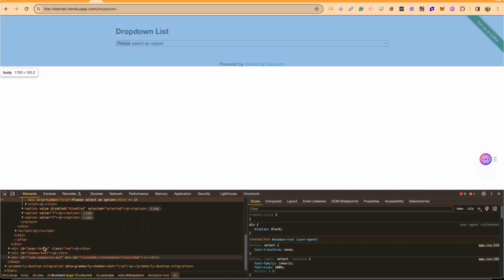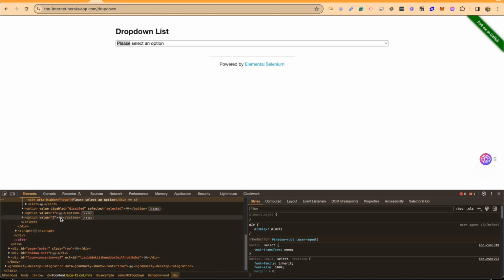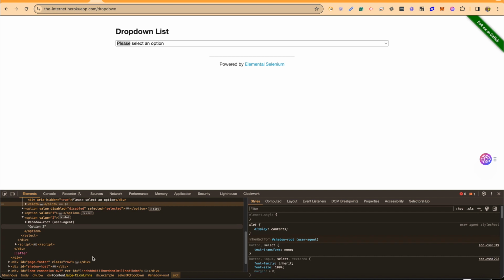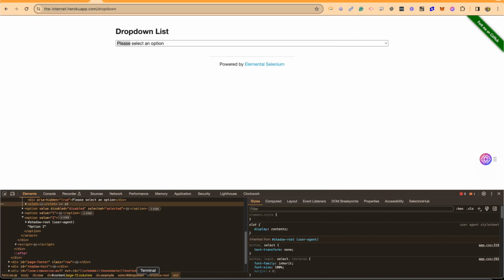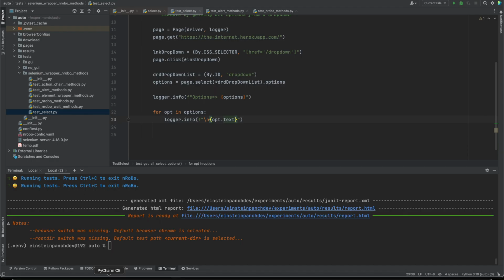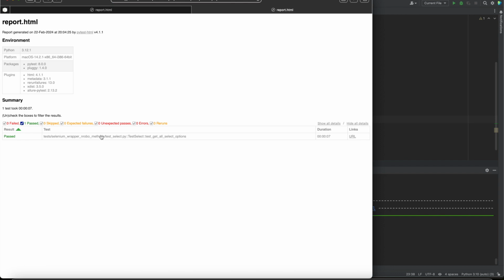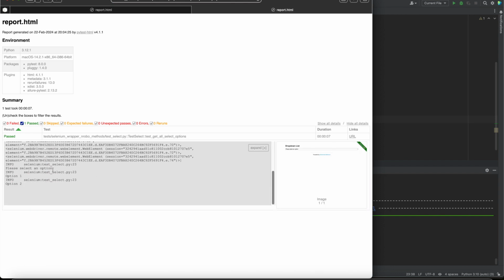So let's run it. Opening the site, clicking on the link, and let's see the report. And here we have values, visible tags, option 1, option 2, please, right?